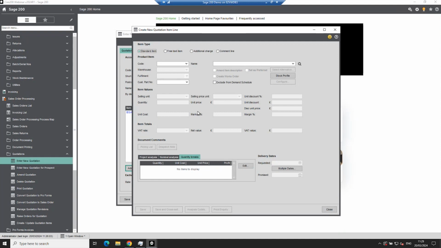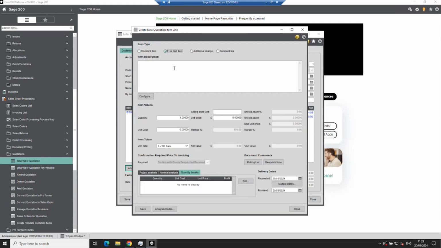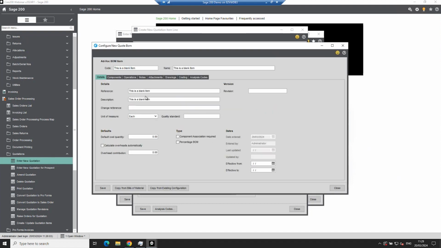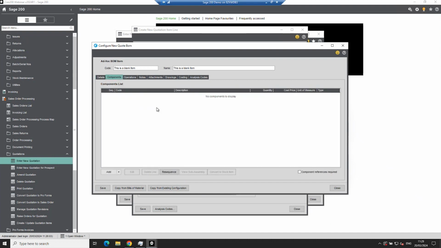If I save this now and create another item, which is a free text item, we can now go and create a blank item and create a new bill of material for it.